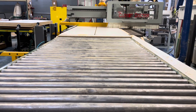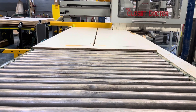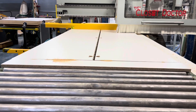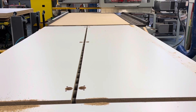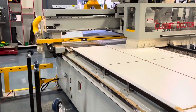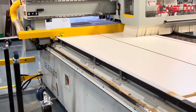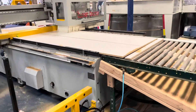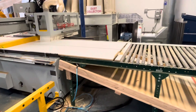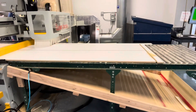When we ordered this machine we needed it right away, and one of the things they didn't have in stock was the offload conveyor belt. So we found on Craigslist a four foot by ten foot set of roller conveyors, built those, and put them on a table at the end of the CNC. When it's done processing, the pusher bar comes down and pushes the parts off onto the roller conveyor. We also built a little trough underneath on an angle so all the sawdust falls through the rollers and drops down — the parts come out nice and clean.